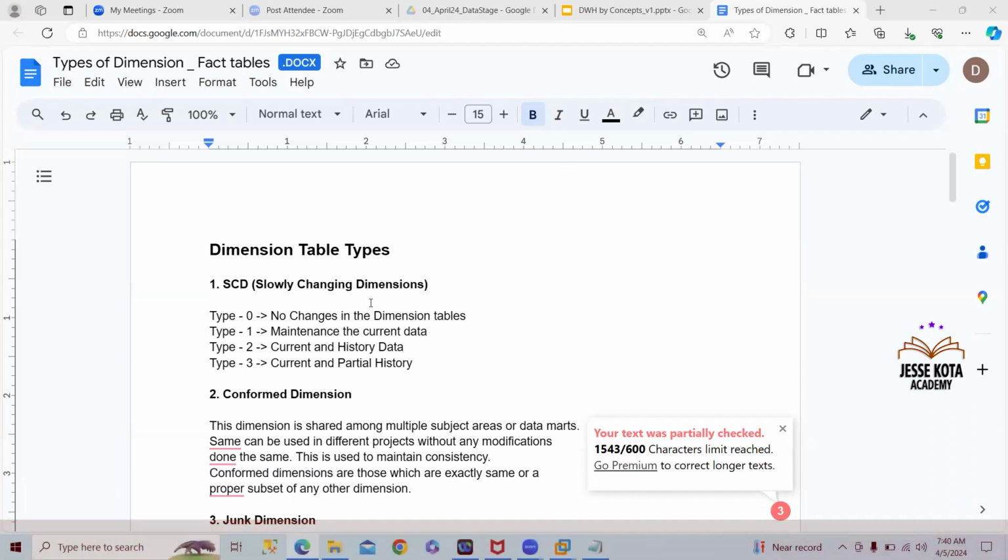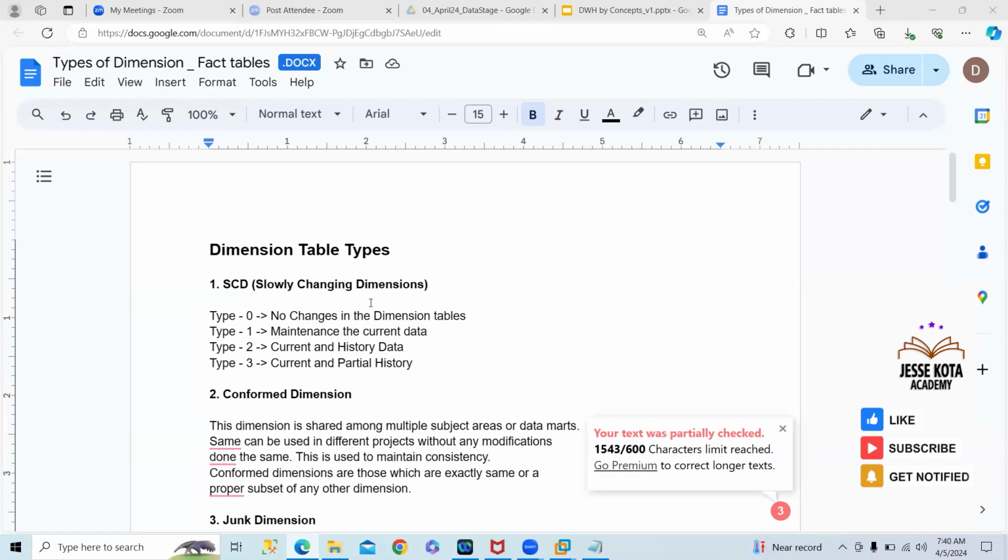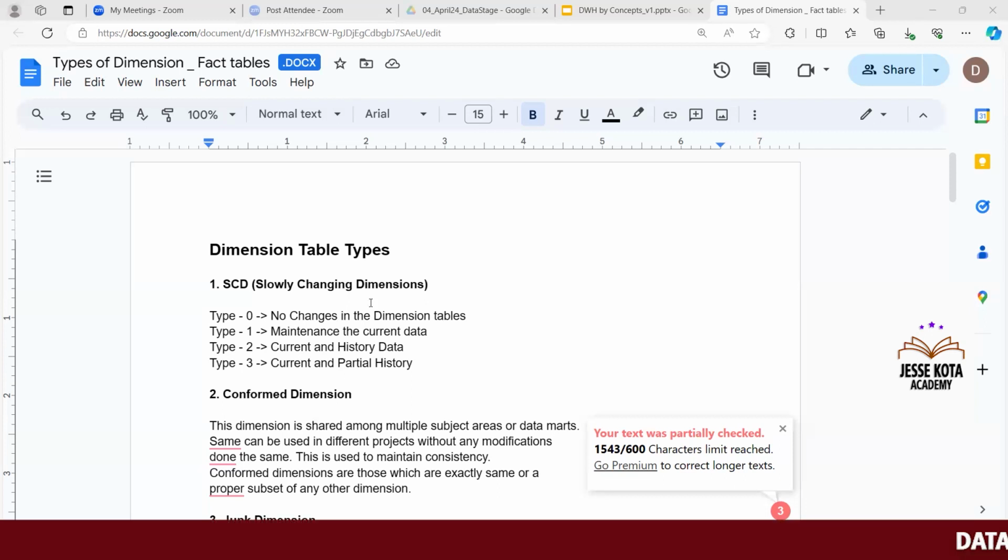Now let's see here. The dimension table type is slowly changing dimension. For example, the first time I have loaded the data into a dimension table. Over a period of time, the data will change, right? For example, new customers. I want to know in the last quarter how many cars we have sold, the total number of vehicles sold.